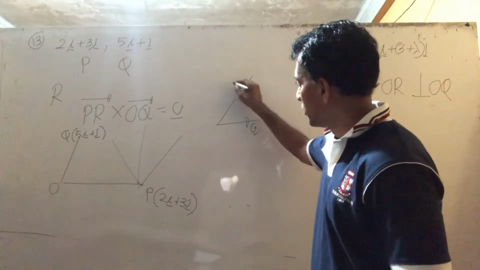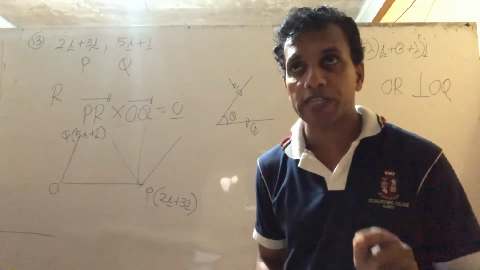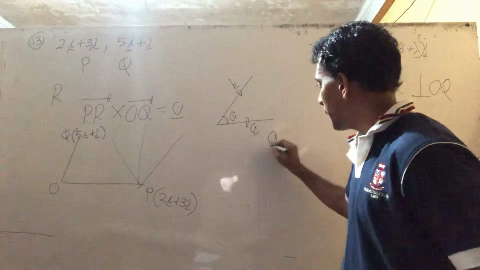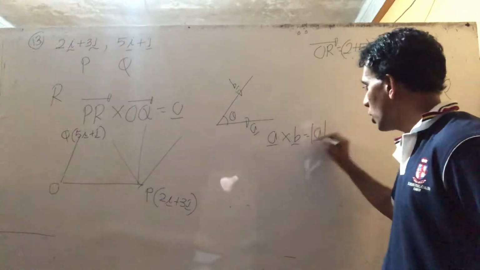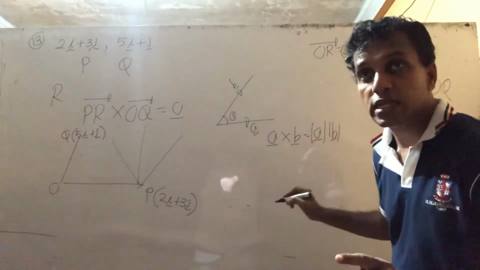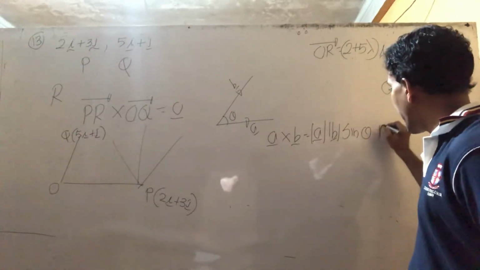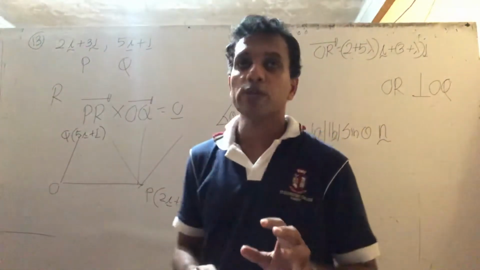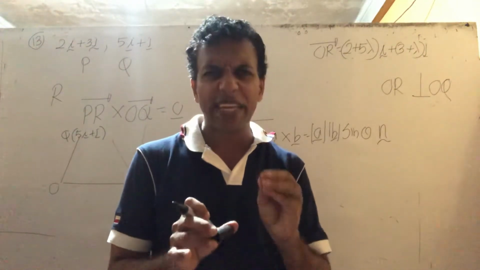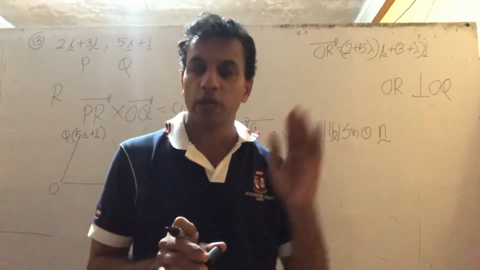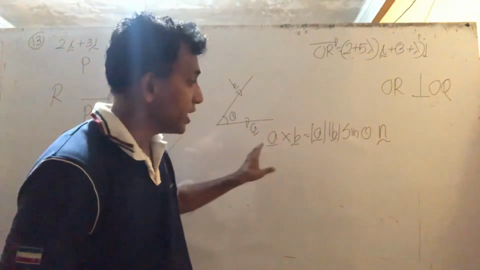Vector A, vector B, angle is theta. Define the vector product. What is vector product? A multiple B equal mod of A, mod of B, sin theta, and also there's an n, vector n. In the syllabus we have that vector product, but so far no question in past papers. Some small ideas or applications only, they say teach in the classroom. This is the vector product definition or the equation.